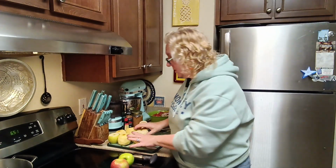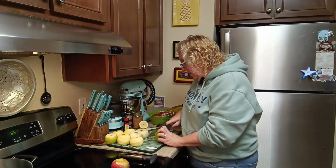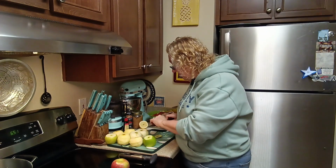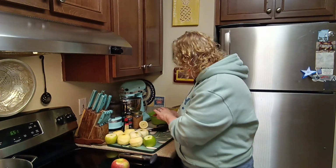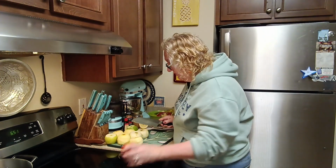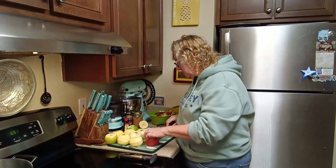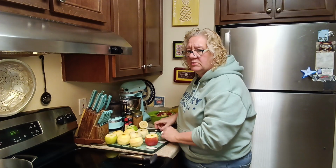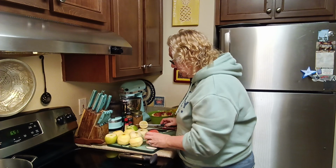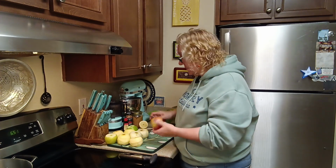So I went ahead and got started because that could be a little boring, just sitting there watching me peel and cut up 10 apples. I am using a variety of apples in this applesauce. I've got a couple of Granny Smiths, some Cosmic Crisp, some Fuji apples, and Macintosh. I can't forget the lovely Macintosh.